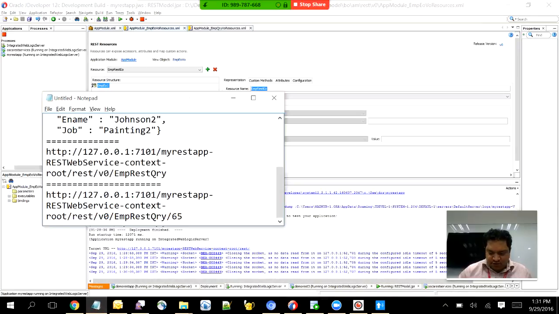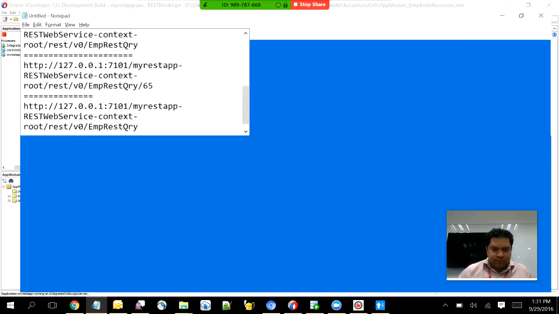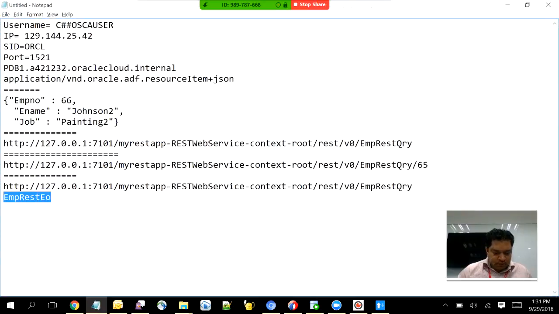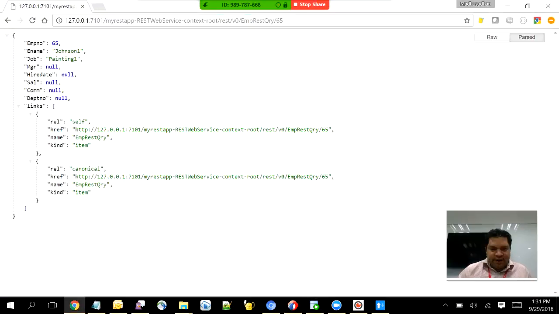I make some changes to this URL. Basically, the query one, I replace it with the entity object VO. So I will choose this one. Also, what I would like to do is copy this, because I just want to retain the JSON format.